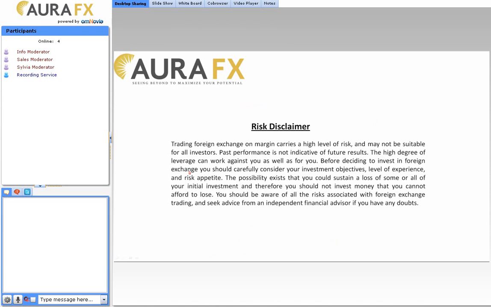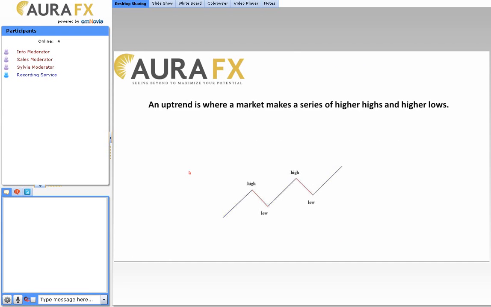Trading foreign exchange on margin, and it really is that margin that gives you that leverage, can make or break a trader. We want to use that as a tool and be aware that it can result in some incredible gains, but more importantly, some incredible losses. We want to be in tune to that and make sure we don't get caught up in seeing all the dollars we can make and risk everything and end up losing it, because it happens a lot more than maybe you realize. If you've been in the business for a long time, you see it, unfortunately, time and time again.